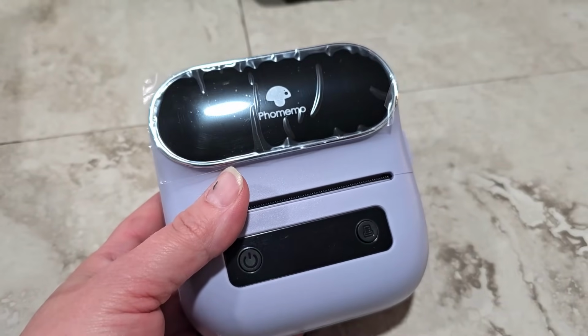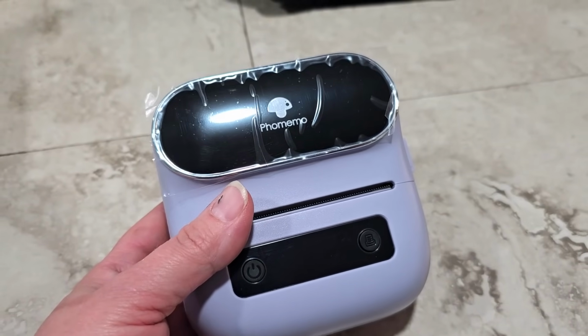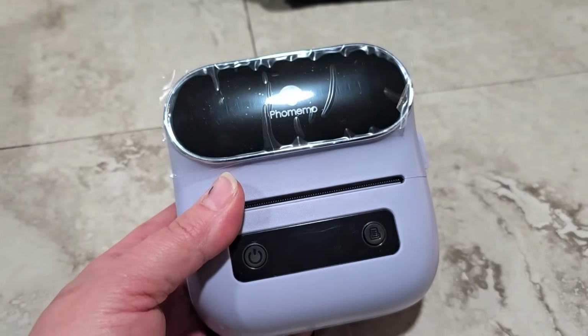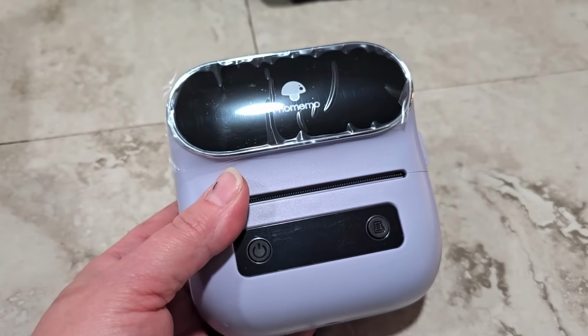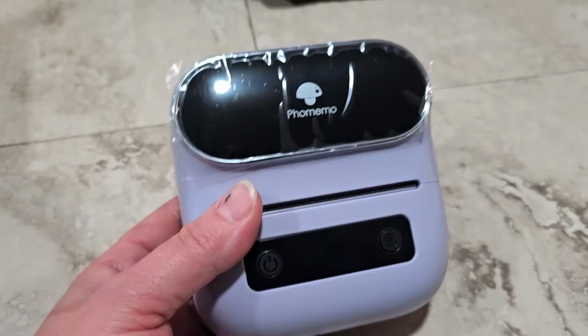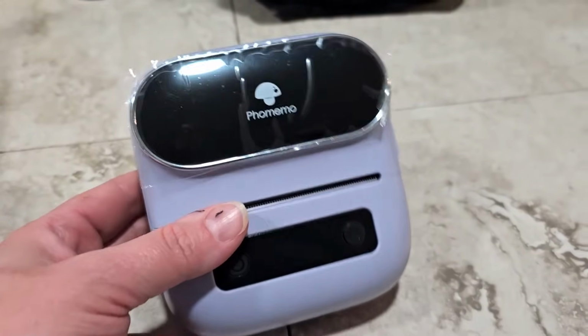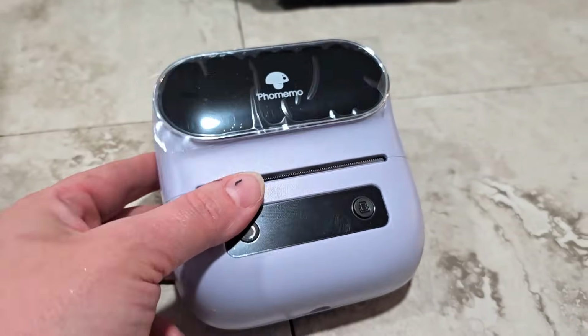And the other thing is that when we're doing a big project, when we get a big stock up haul and we're inventorying a lot of things and putting away a lot of things, we're usually using two different sizes of labels. And so having to switch back and forth between the two different sizes of labels can be kind of a pain in the butt. So I grabbed another one while they were on sale.